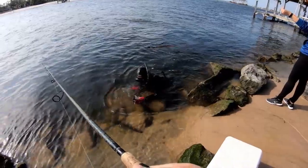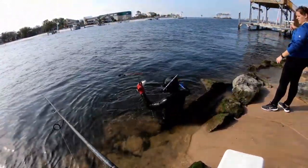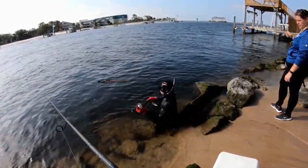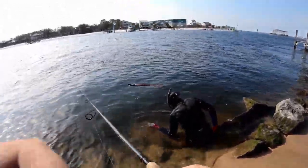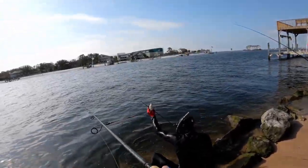We got him another. Dude, this one bit me. It bit you? Yeah, my hand. When I went to go grab the head, it like went down, bit me in my glove. Good thing you got gloves on. Yeah, hell yeah. Called snapper for a reason. Snap that finger right off.